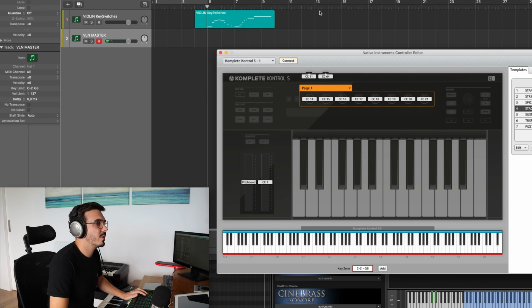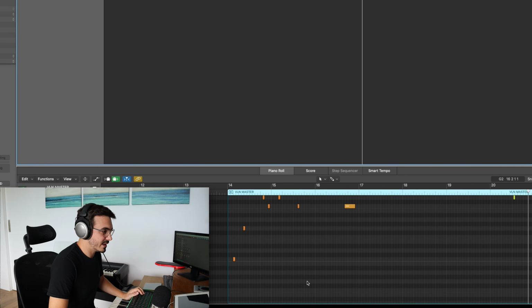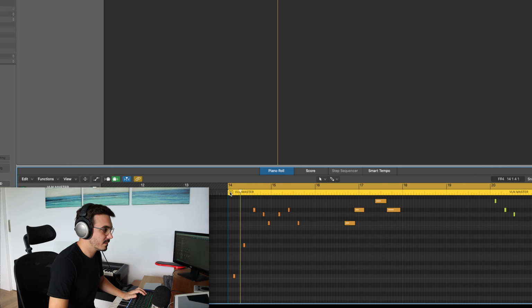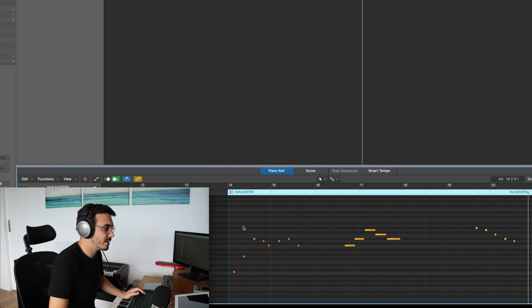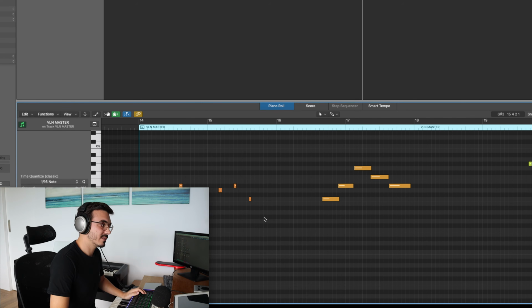So you can do it also on the way. I'm starting playing staccato and sustain and pizzicato. I have recorded this. I don't have any key switches, but it plays here, legato and pizzicato. And the only thing that happened here is that the instrument is playing different MIDI channels. How amazing is that? And in this way, I can manage the separate output.